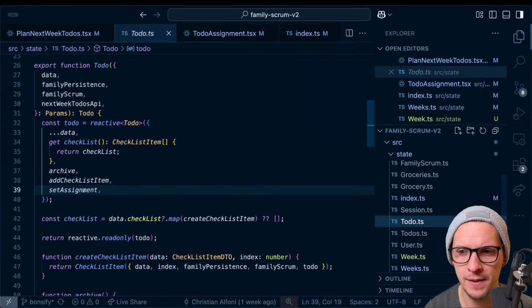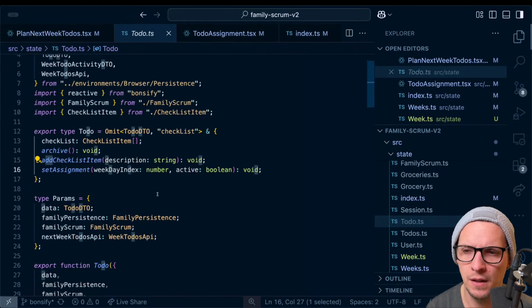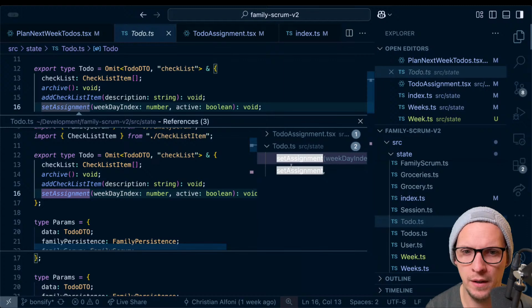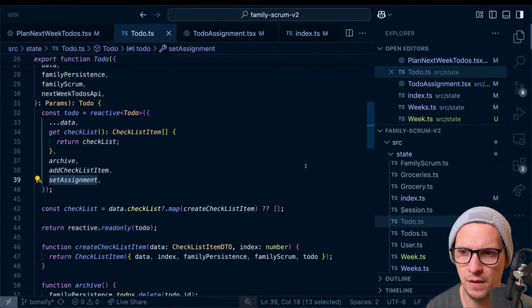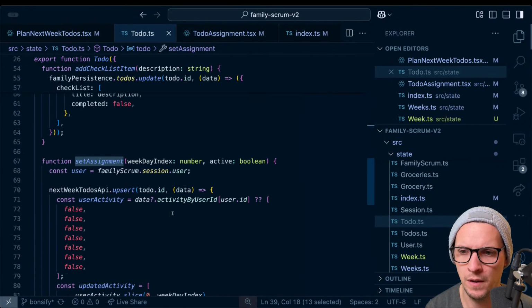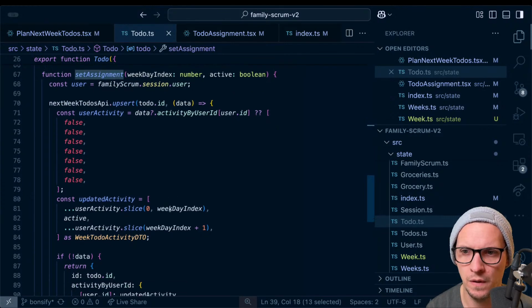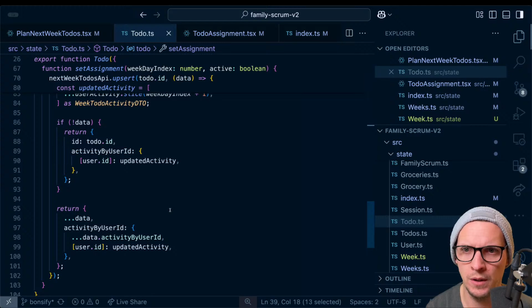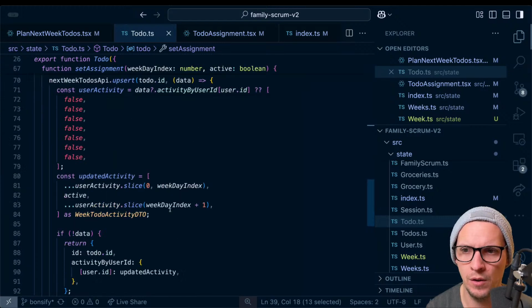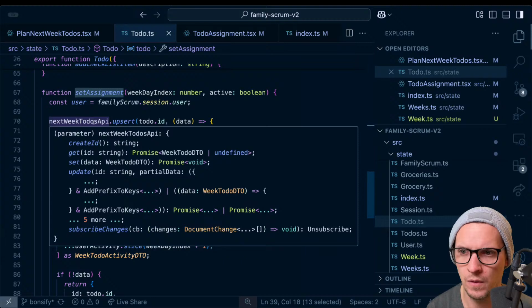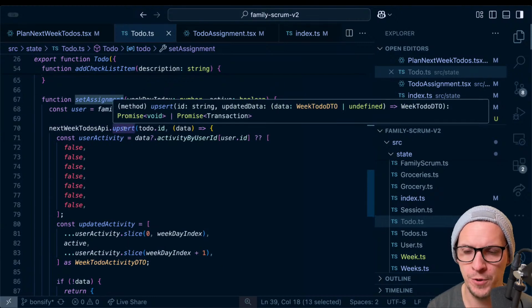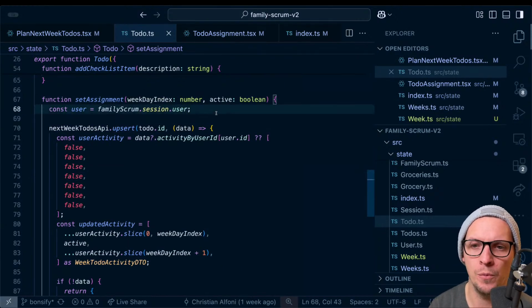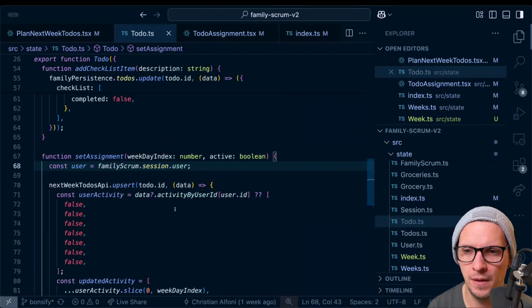So the to-do had this set assignment thing. Where is the implementation of that? Here we go, set assignment. And the way we are doing this now is that we're going straight to the upsert. So basically the transaction.